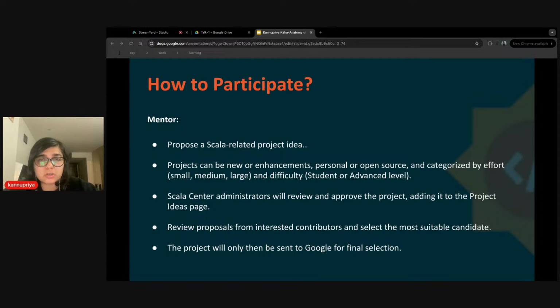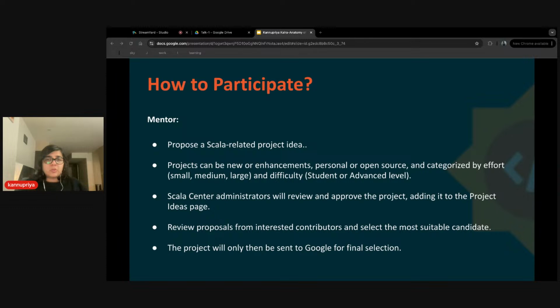Then the project will first be reviewed by Scala Center's org admin, which is me in this case, and some more people from Scala Center board. We will be reviewing the projects that are submitted, and if accepted, we will add your project idea to the Scala Center's project idea list page.